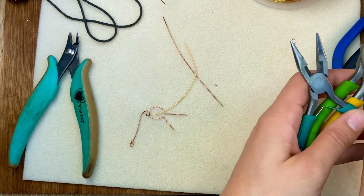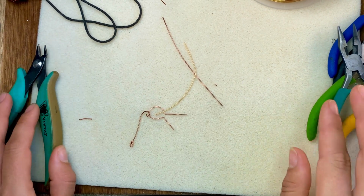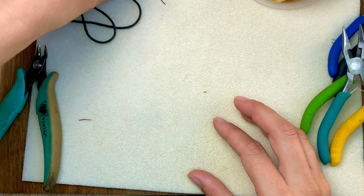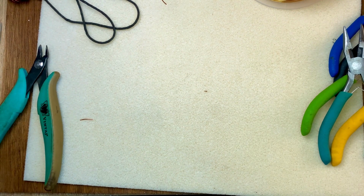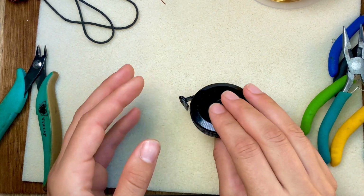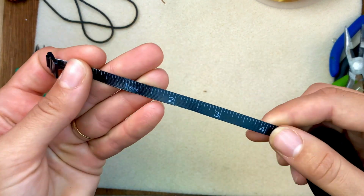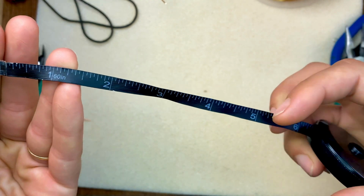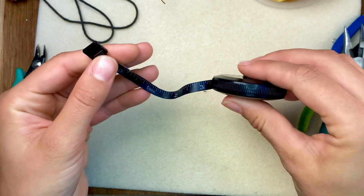Now, other things that you may need to get started wire wrapping, and I know you're shouting about wire, but I'm gonna get to that at the end because we do have a few other things I wanna cover, which is measuring tape, which is handy dandy. I'm sure you've got one in an old sewing kit. If not, head to the dollar store.